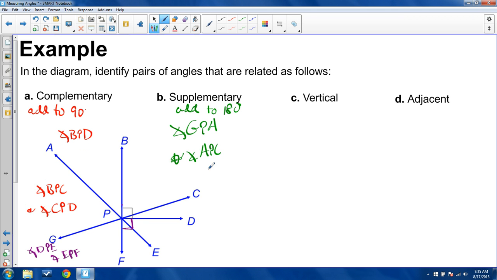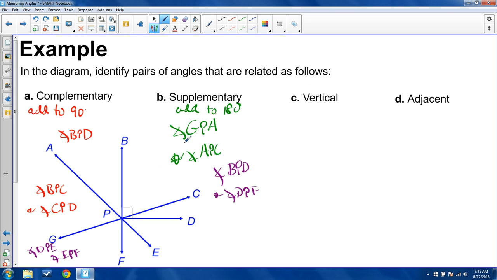Now, going back to why that mattered here, if I did angle BPD, right here, the 90 degrees, and angle DPF, that's also supplementary angles. Now, I could have done any other combination of the angles in here, such as this one with this one, right? That still gives you 180. Doesn't matter, just any pairs. You can do a bunch of them or very few of them, but I want pairs, okay? I don't want groups of 3 right now. We could ask for that, but we're not going to. Just 2 different ones.